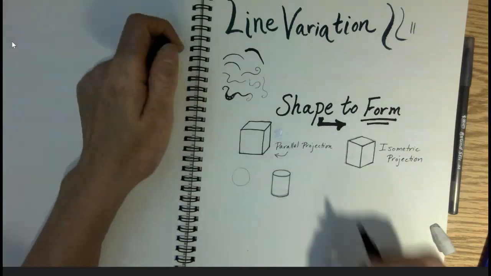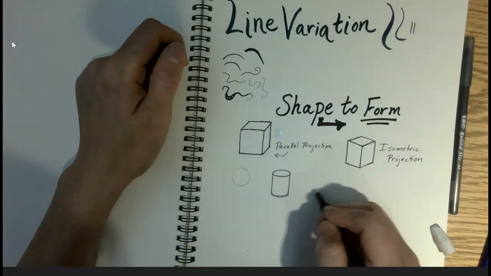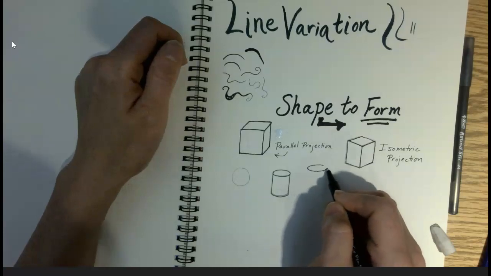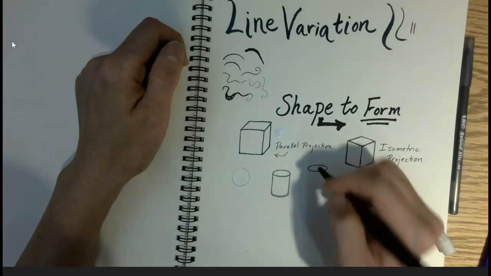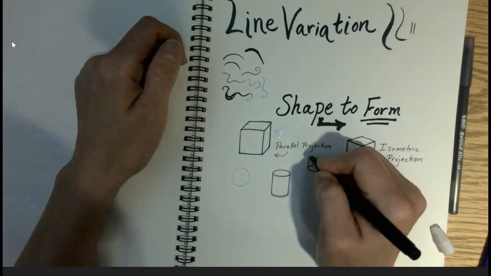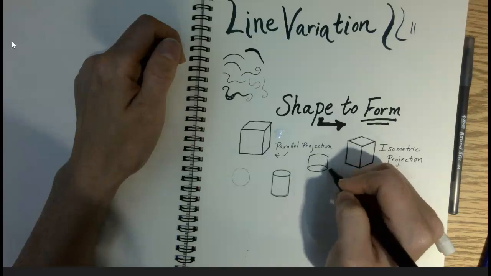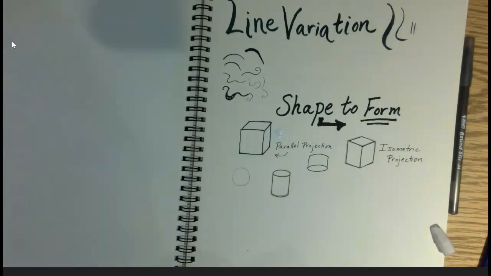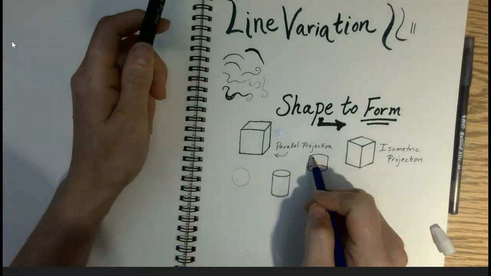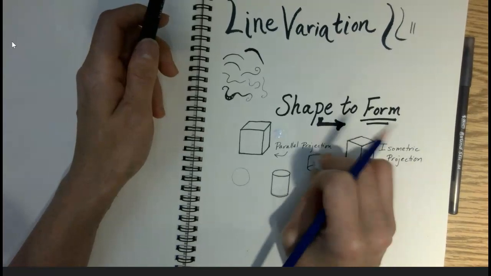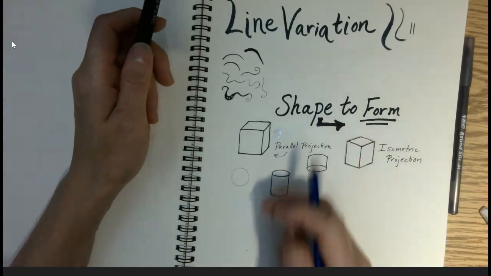On the other hand, if this were floating up in the air, if we wanted to make that look like it were above our eye level, we could see the bottom part of that. And we wouldn't see the top plane. So that top plane would be in there, but we wouldn't see it. All right, so we've got our cylinders.